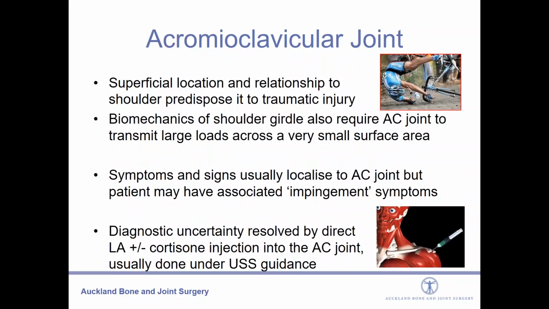And then finally, for the sake of completeness, don't forget about the acromioclavicular joint. Now, it's probably the easiest bit around the shoulder because it's the one site around the shoulder where patients can actually localize the problem, because they'll point to their AC joint and say that's where it's sore, and it's often swollen and tender there as well. We can also do diagnostic injections into the acromioclavicular joint to help with uncertainty, but you will see some pathology there.